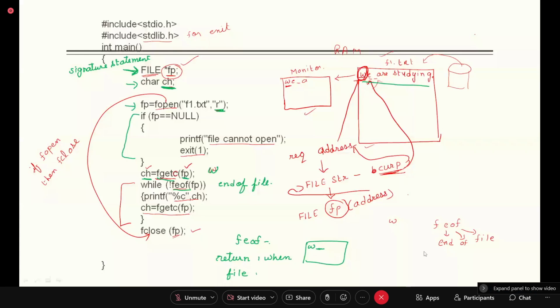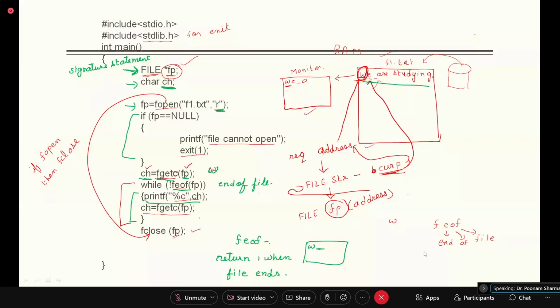So you have taken the first character in the ch variable and you want to display it, so you write a printf statement. Next, you want to get the next alphabet, so you repeat that statement. Why?